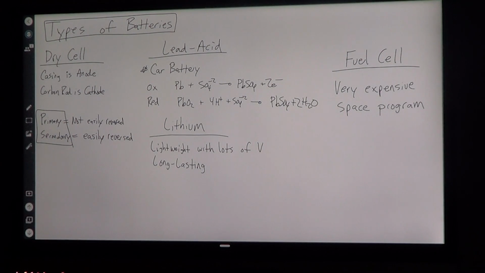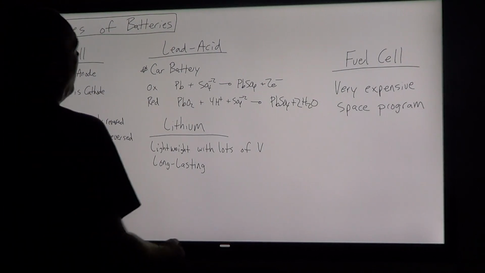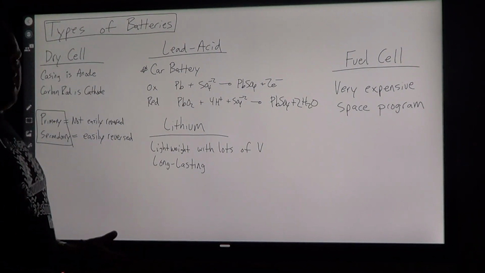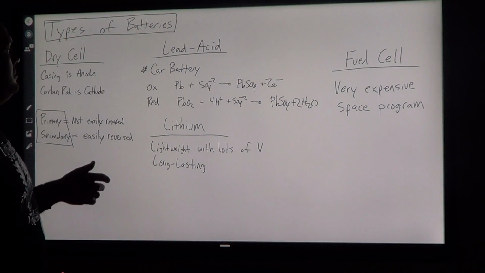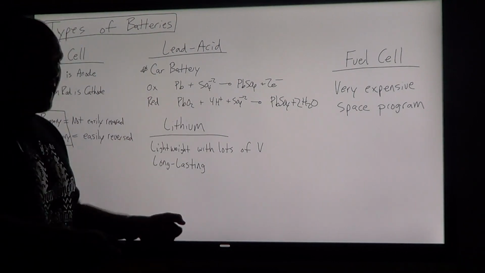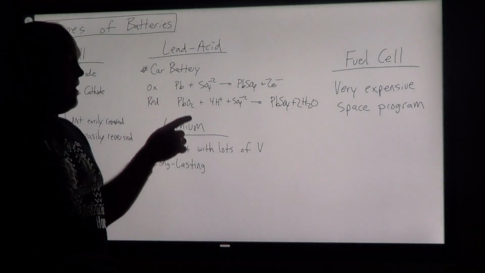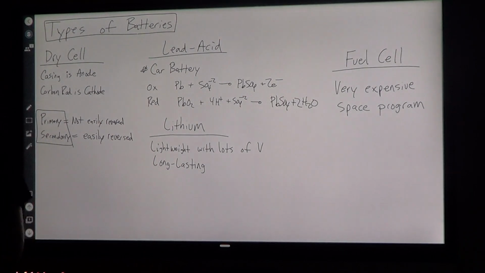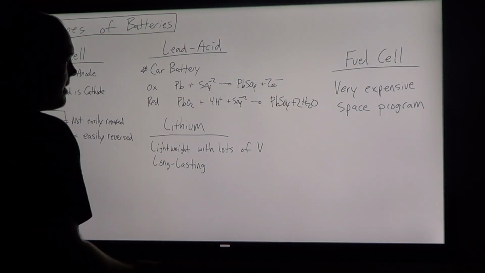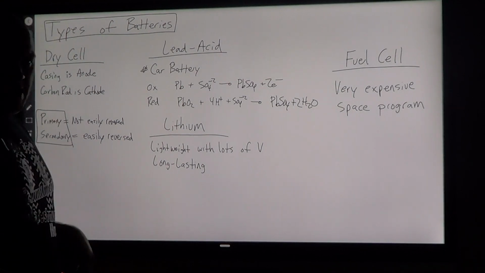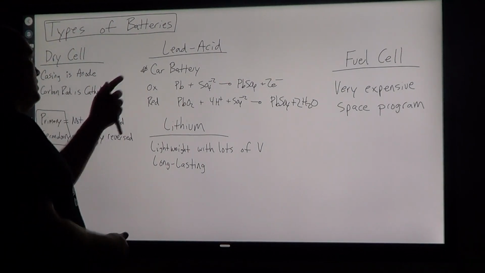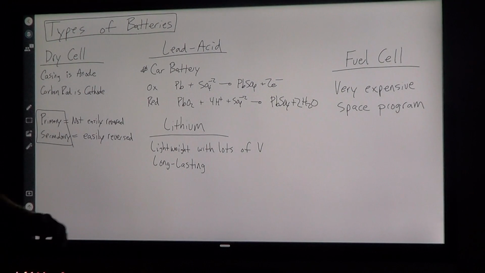And that's because if you run the voltage for this, it generates about 2 volts per cell. And your car motor requires 12 volts to start. So what we do is we have one big battery, it's pretty heavy, that operates 6 of these at once. And so 6 2-volt batteries is the same as one 12-volt battery. And so that's what we use lead acid batteries for.